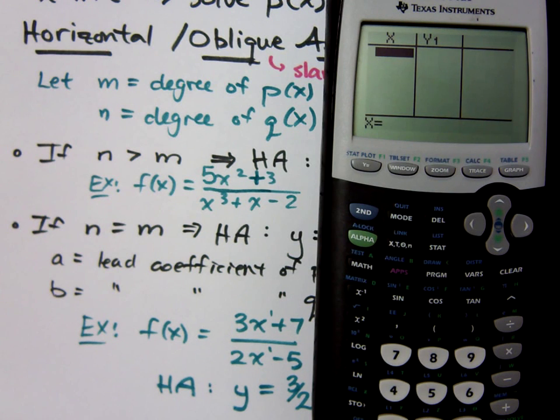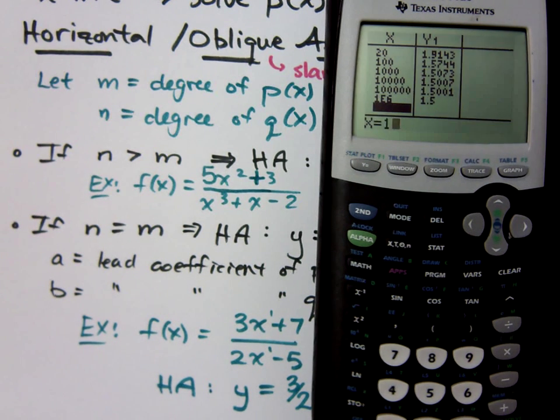If I change the table setup, so if I type in 20, I get 1.9. I type in 100, 1.57. Type in 1,000, 10,000. Wow. What's going to happen is it gets larger and larger. What is it approaching? 0. Doesn't really look like it's approaching 0 to me. Well, it's getting closer to 0, but yeah, I see what you're saying. Okay. It's actually not getting closer to 0. It's getting closer to 1.5. Oh, so it says 1.5.